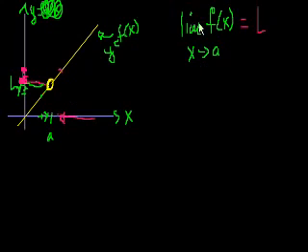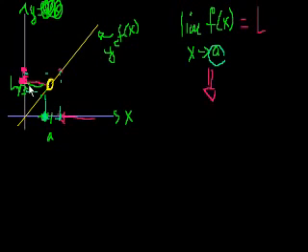The definition is, this statement right here means that I can always give you a range about this point. When I talk about range, I'm not talking about the domain and range aspect. I'm just talking about a distance from a. As long as I'm no further than that distance, I can guarantee you that f of x is not going to be any further than a given distance from L.